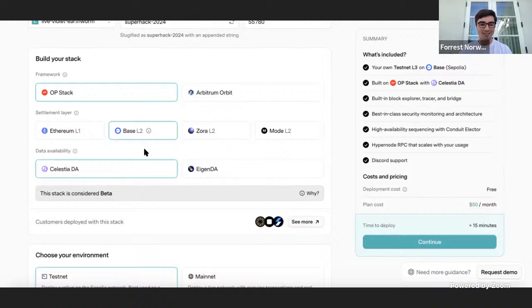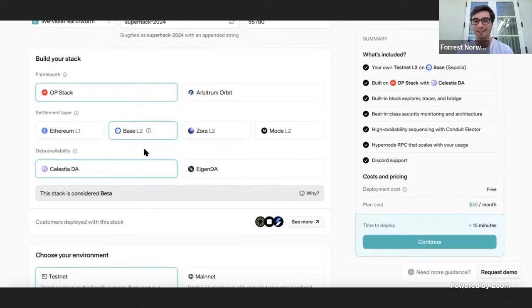You've probably seen or heard of some of these Base L3s that are coming out. Conduit was the first to demo this out and scope it out for the OP stack and have it ready. But it's an interesting technical, product placement, and marketing decision to make on whether to be an L2 or an L3.